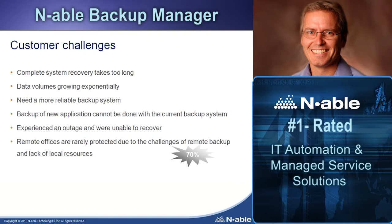As new applications are brought online to help the business compete in today's fast-paced market, the backup solutions need to keep pace and provide full coverage of not only the data, but the application itself. Requiring multiple passes to restore the application and its data, as well as the underlying operating system, is a potential stumbling block for many of today's backup solutions.